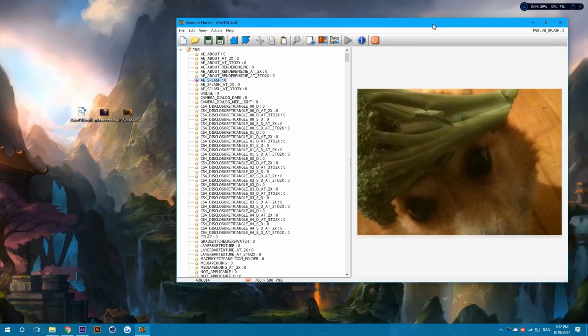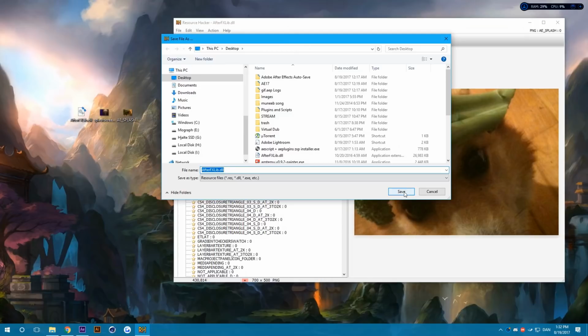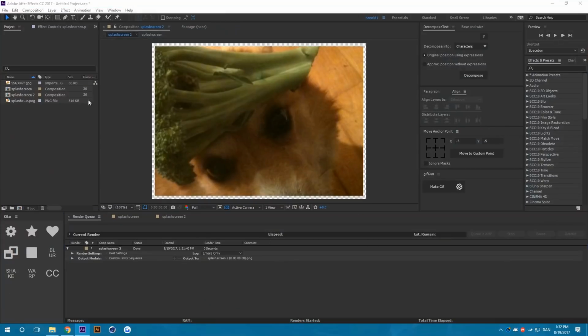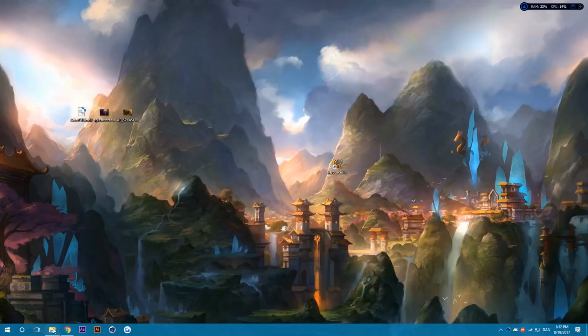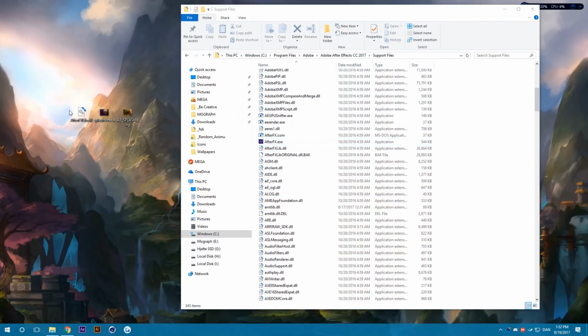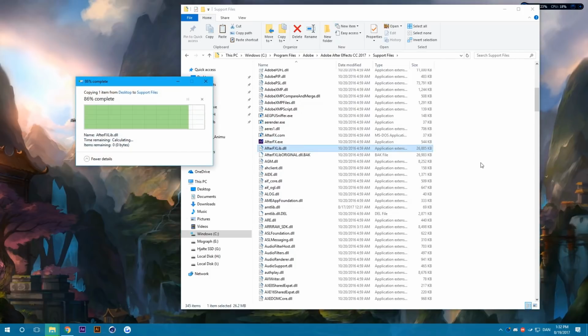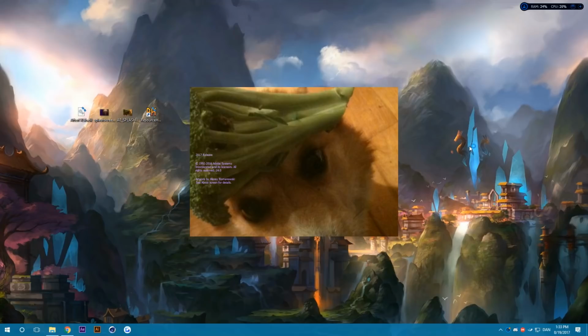And that's it. So if we just quit the program and remember to save the file, press save and overwrite the lib file that we just created. Make sure to exit After Effects. Then you can go back into your Adobe directory, After Effects directory, and paste it in there. There we go. So if I go and press the After Effects button, what should be coming up is some broccoli. And there you go.